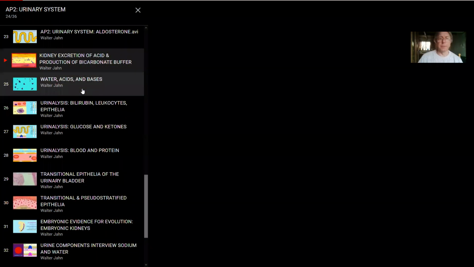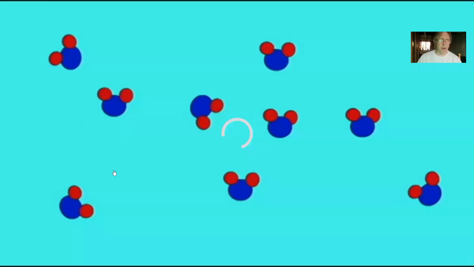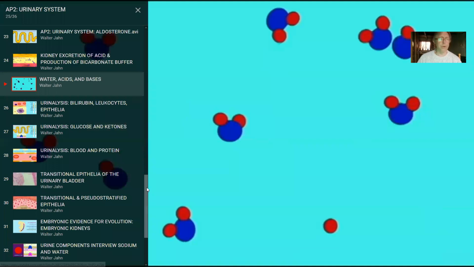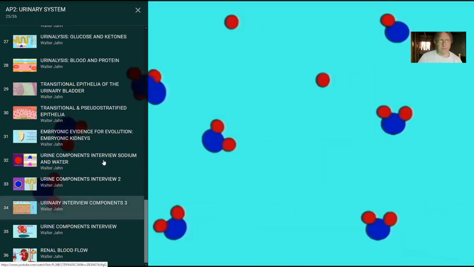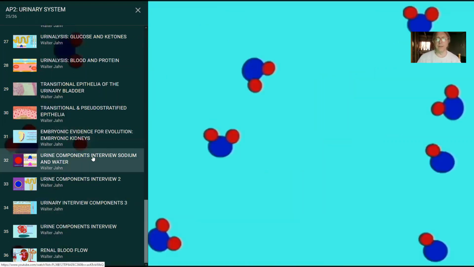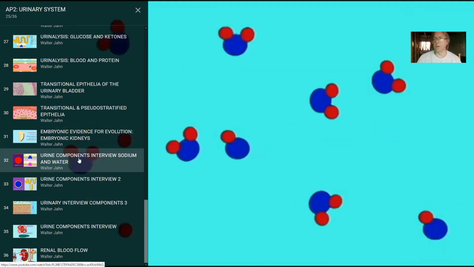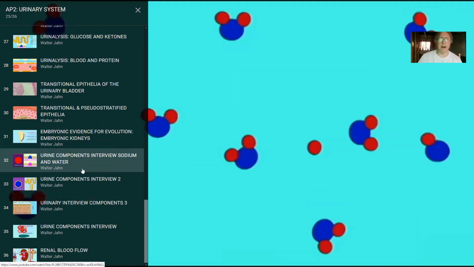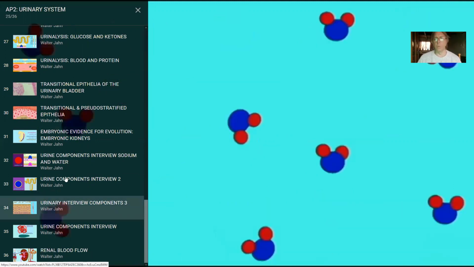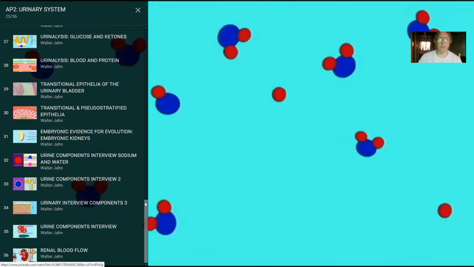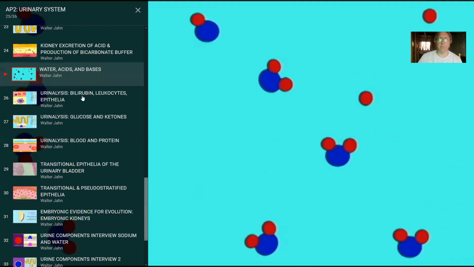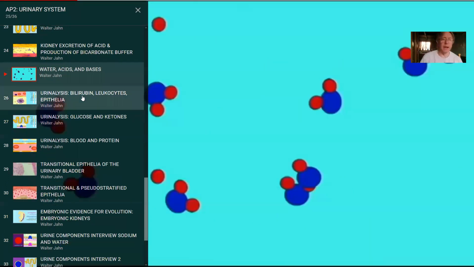Just looking through the remainder of the playlist, if you needed a quick review of acids and bases, I have some resources here for you. And then there's a kind of a silly set of videos where all of the ions are talking at you with accents, and sodium ion talks to you and describes why it is leaving the body or entering, where it is being reabsorbed and why. Potassium goes through this and why. And so if you wanted more review of that, those videos may be helpful.